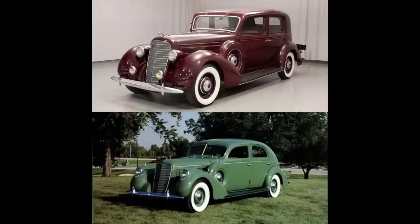The first thing that strikes me about these two designs is look at how similar yet different the grills are. Bumpers look slightly different. Biggest change is the front fenders. On the '39, it has lights mounted inside them, much like a Pierce Arrow. The '36 mounted to the side of the grill. Single piece windshield on the '36 versus split windshield on the '39. '36 has more of a formal body, whereas the '39 is more curvy.